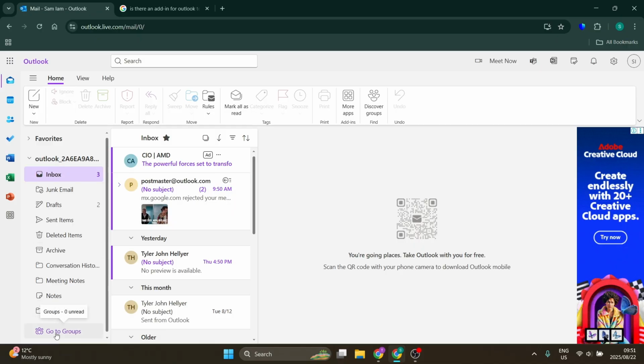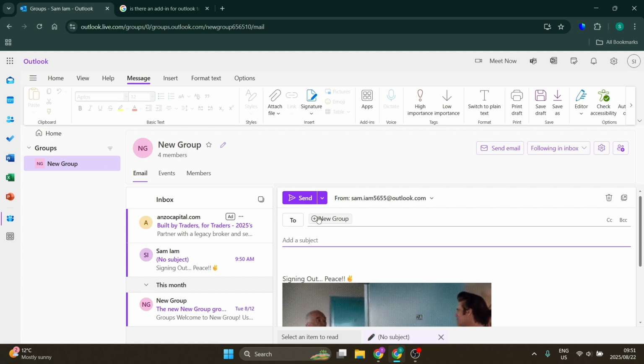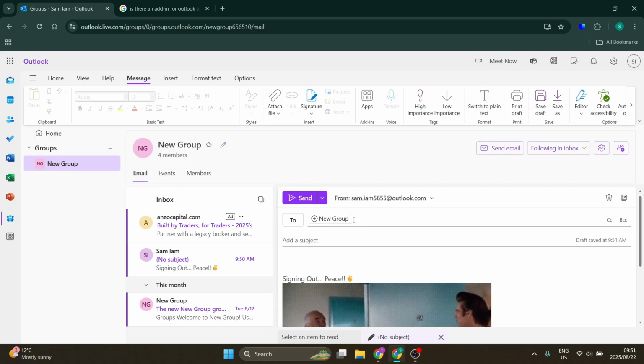There's two ways. First, you can go to groups on the left hand side over here. You'll go to the right now of this window. You'll see that this is your group that we're on. We're going to click on send email. And here you'll see the recipient is new group, and here it is right here. It is this group. All right, so now you can add your email and click on send.